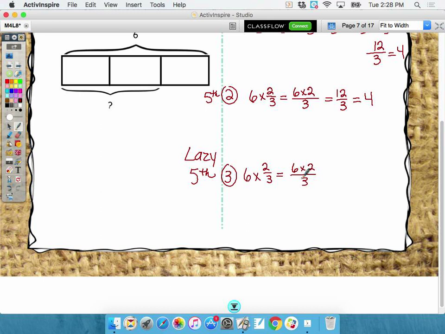6 times 2/3. I'm going to pop that up just a little bit. And we're going to start the exact same: 6 times 2 divided by 3. And that's where the similarities stop. Now I'm going to do something called factoring. Factoring is just finding the greatest common factor and dividing by it. So the greatest common factor between 3 and 2, there isn't one. But there is one between 6 and 3: three. If I factor 6, 1 times 6, 2 times 3, and I get the same number I'm dividing by, then I'm going to cross these both off. And in my head, 3 divided by 3 equals 1, and 6 divided by 3 equals 2. Go ahead and do that now. It's called factoring, lazy fifth grade method. 2 times 2 is 4. What's 4 divided by 1? Four. There you have it. Not one number was too high to do in my head.